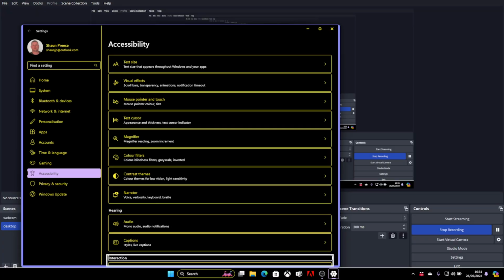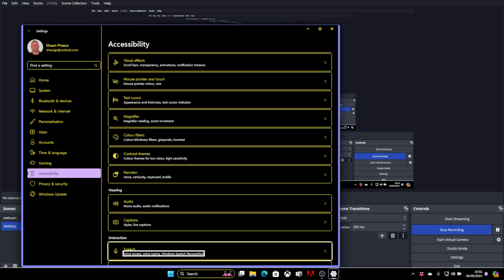Now, live captioning may only be available on the later version of Windows, but definitely check it out if you rely on that. It could be very cool. Okay, let's see what's next. Okay, so now we're on interaction, the accessibility options for people that need more help in actually using the physical hardware. Let's take a look through.